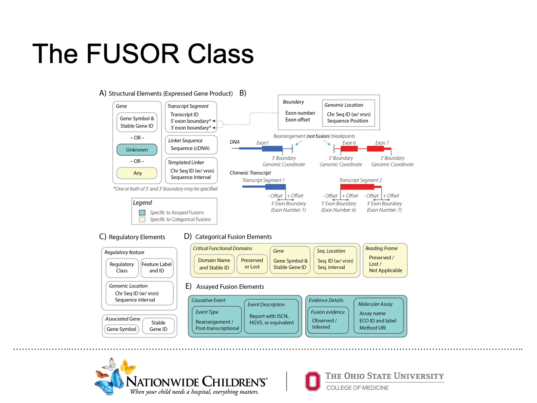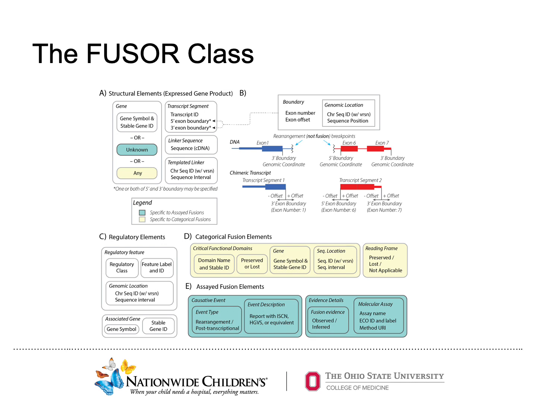Here you can see a figure describing features underlying the FUSOR class, a novel data structure whose features were informed by the framework that I previously described. In the interest of time, I won't go over the figure in great detail, but an important takeaway to consider is that FUSOR allows for the representation of both assayed fusions and categorical fusions as well. For those who are unfamiliar with the concept of categorical fusions, this term essentially describes fusions with shared characteristics, such as end-track fusions. By covering both classes of fusions, the FUSOR class allows for fusions to be represented in both clinical and research-based contexts, respectively.